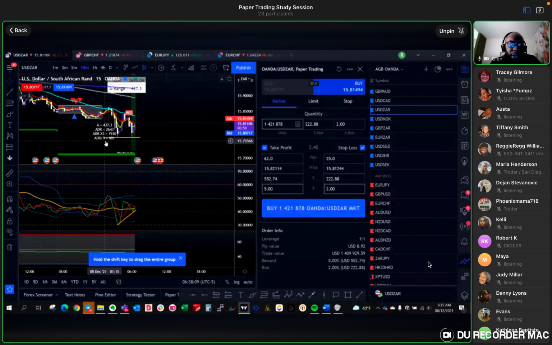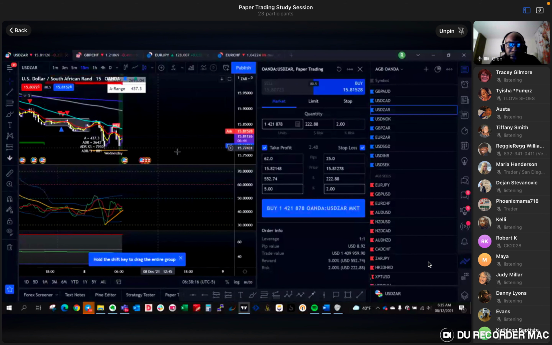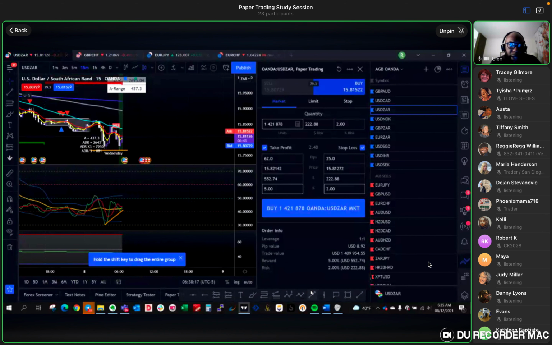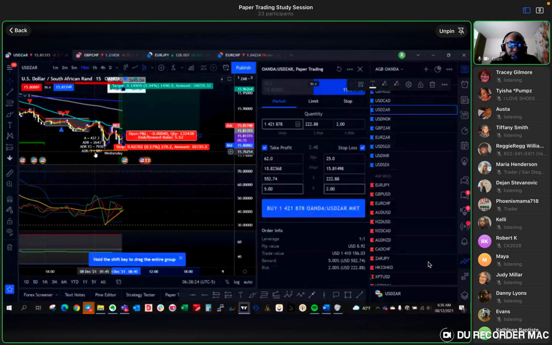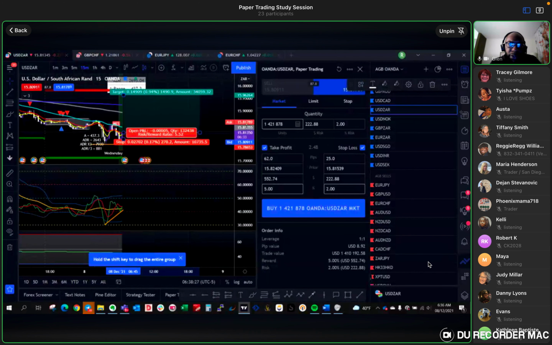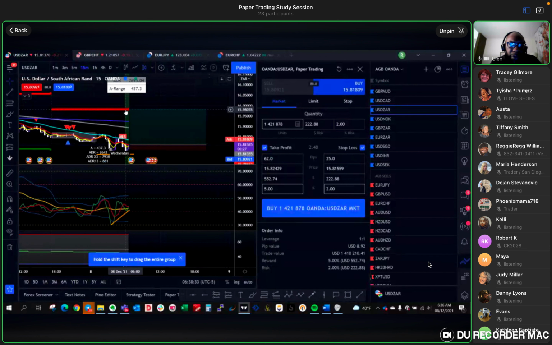ADR divided by 3 is 881. So let me do this. I normally, for exotics and stuff, do the full ADR divided by 3 times 2. So that would be about here, which is the high of the day, or the red line up here.